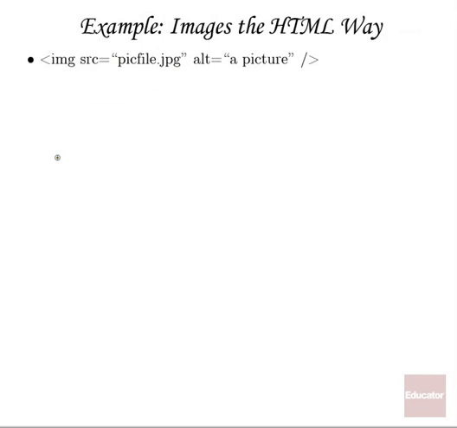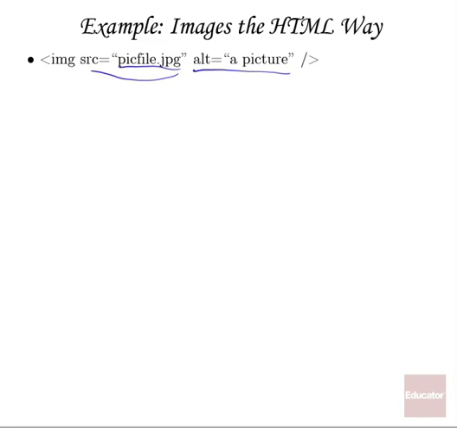So let's take a look at an example of the differences. For instance, here is an image element as you might see it in an HTML file. We see that we have a source, which is a URI, and then we have alternate text, which is text that's supposed to appear on the page in case the image doesn't. Let's take a look at a live example of that.